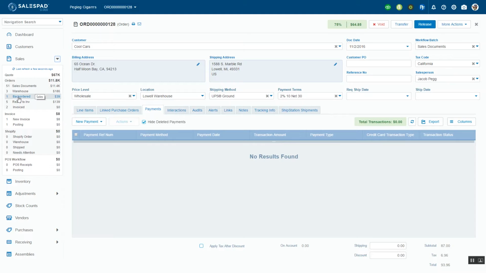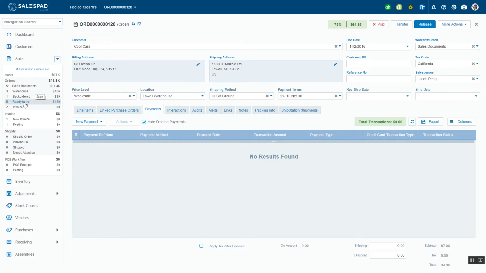And in that case, when I release the document, I have a rule that looks at all the lines on my sales document. If it finds any line that has a backorder quantity, it's going to move the document into the backorder queue. In this case, it's not going to go to the warehouse queue then. So, and that's where my picking and packing and shipping team, or my warehouse team, is working out of. So therefore, nothing happens, no warehouse activity happens until that item has been purchased and received.